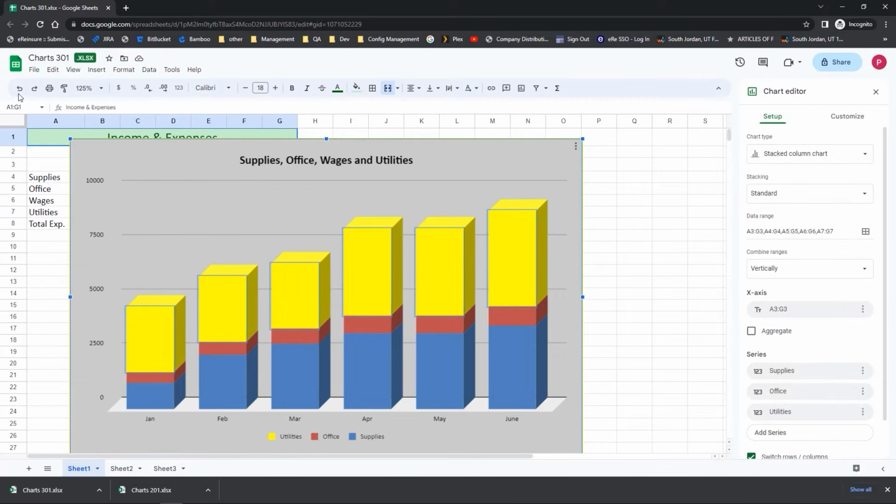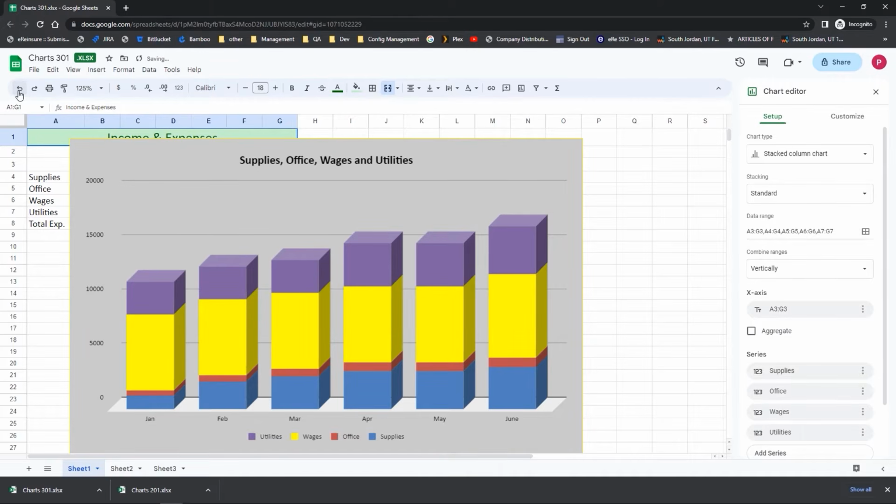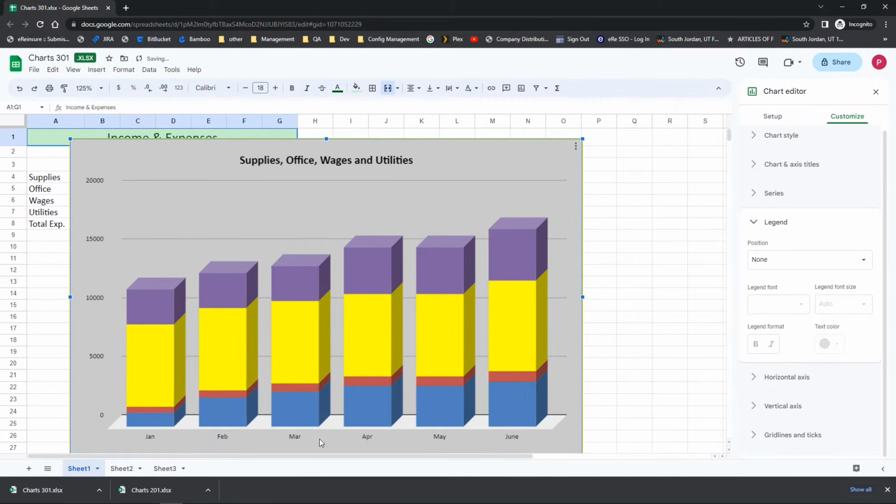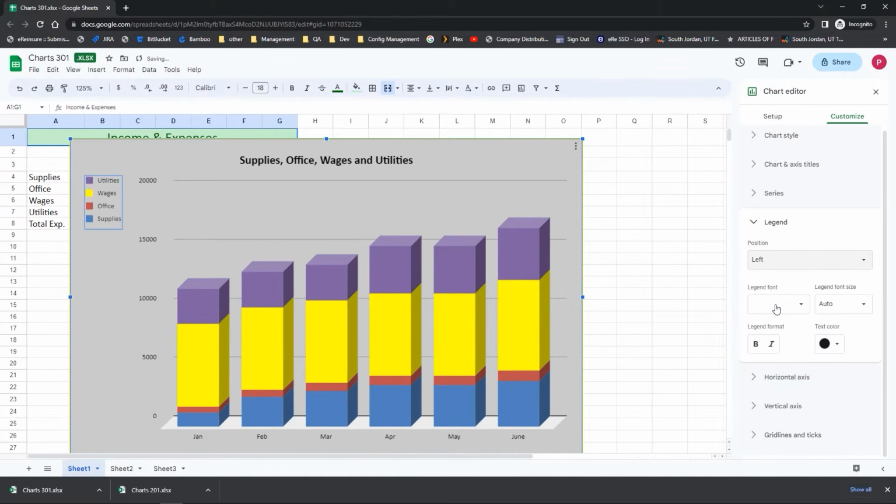I'm going to undo that, because now I want to just talk briefly about sizing elements on the chart and removing something you don't want. Let's say, for example, I've decided I do not want a legend. I can click on the legend. You'll see it gets selected. And then if I hit delete on my keyboard, it will remove it. If I ever want to bring it back, I'd go back over to the chart editor task pane, find the legend section, which right now says none, and I just move it back by clicking on the direction or placement of the legend.